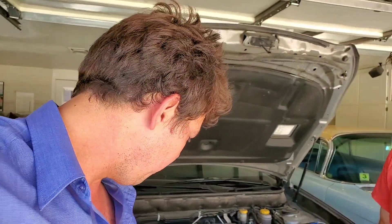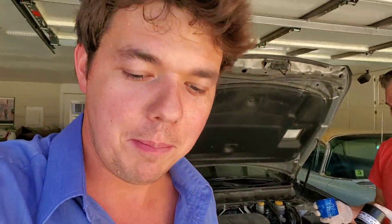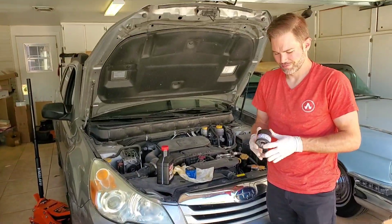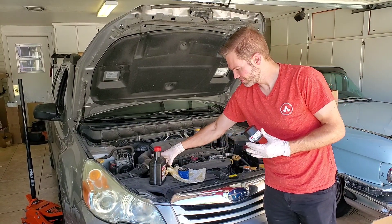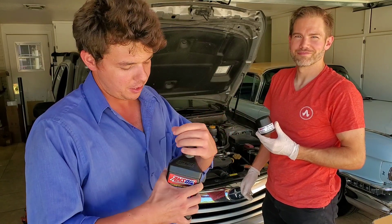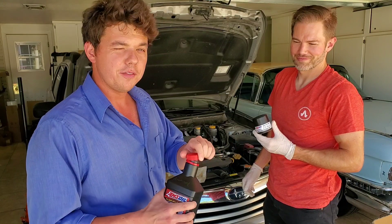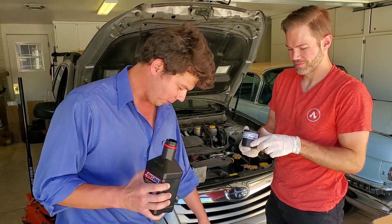The oil we're going to be priming it with is the AMSOIL Signature Series 100% synthetic. This oil outperforms the best Mobil 1 — Mobil 1 Extended Performance — by four times. The flow characteristics are impressive: this flows at negative 60 degrees below zero, so you have a much faster cold start. It doesn't burn off like other oil — it burns off at half the rate of Mobil 1 Extended Performance, so you're not adding as much oil. Less money.